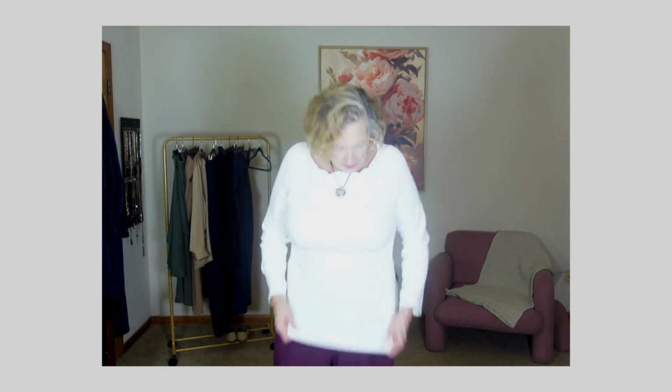Okay, in this next look, I have on this white long-sleeved OGL Echo Mousse shirt. Again, this is completely ruched, as you can see here. And I just kind of folded it up. It's very long, as you can see. And it does fit close to the body. This comes with a built-in bra.